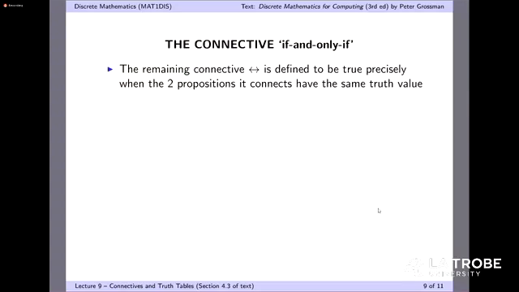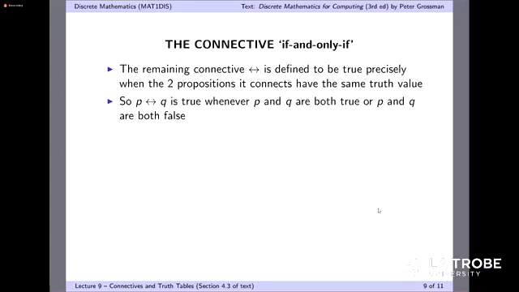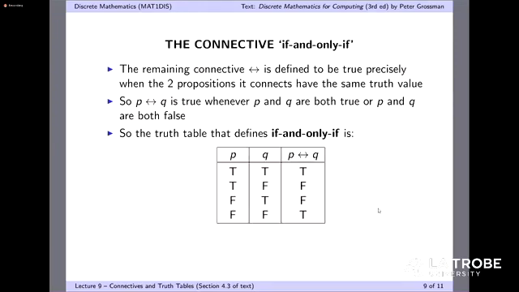Then the connective if and only if. This can only be true if both the propositions are true. So you're implying one thing to another. Okay, so let's look at some example. This can only be true if both of them are true. So the table would be, this is true and that is true, so it is true. True, false, so it has to be false. False, true, it has to be false. But these both are the same, right? So it has to be true.